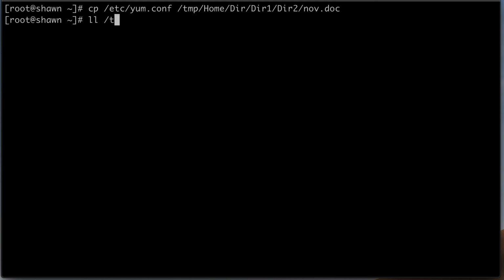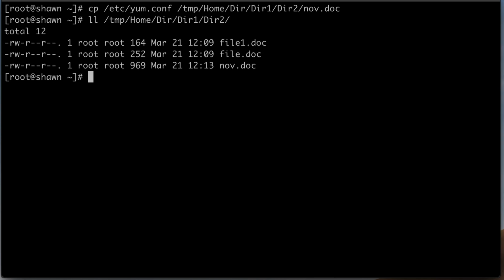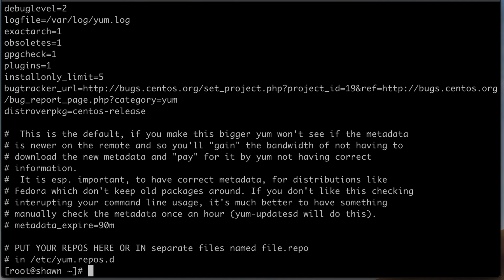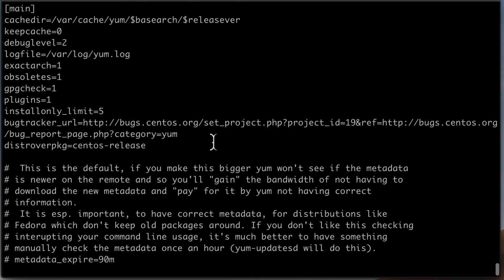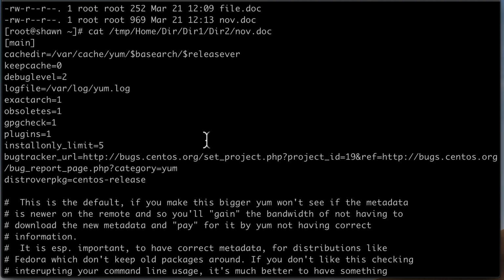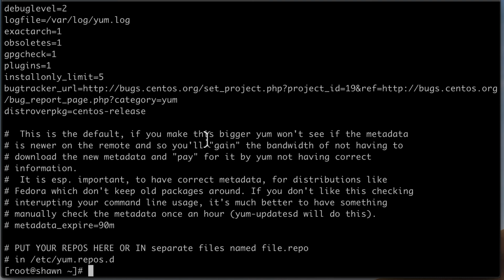If you take a look into /temp/home/dir1/dir2, you'll see nov.doc. If you cat that, there's all the information in the file, and this came from /etc/yum.conf. Okay, so clear the screen.